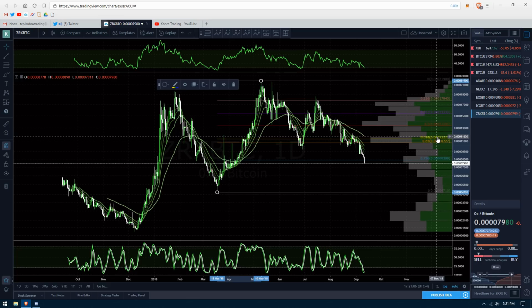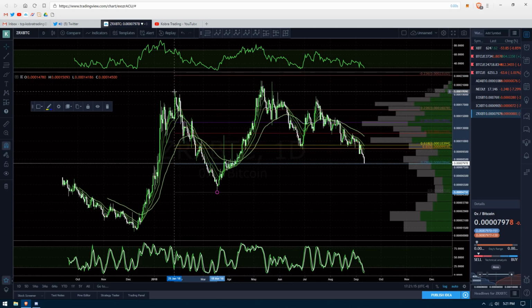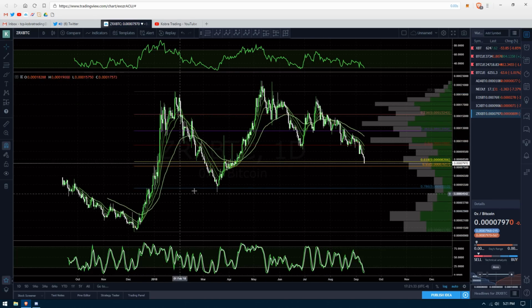What I'd like you to take notice of is if you go one trend over in terms of the Fibonacci, and you bring that over from this swing high to this swing low, we've also still broken through the 618. However, we are only just testing the 786 right now. Then of course you can bring that over one more time down to here, and off of this first main impulse back in December, while everything was skyrocketing, that's where we're actually testing this golden pocket right now.